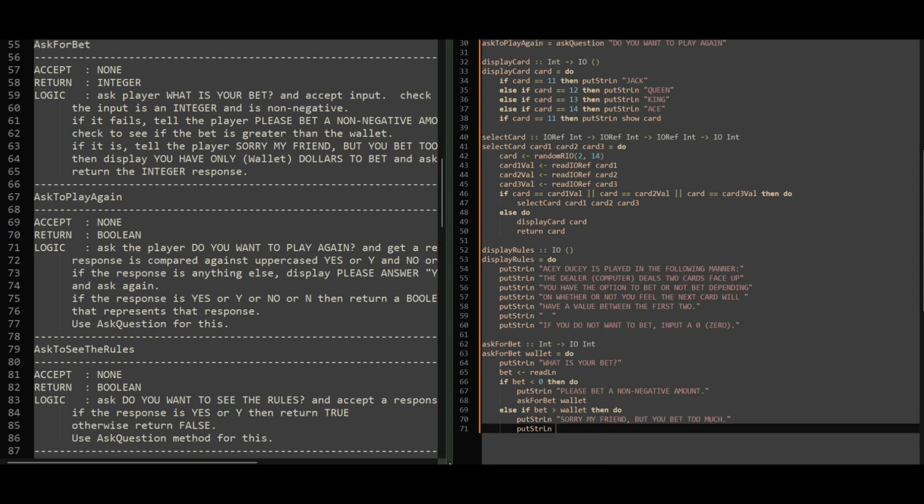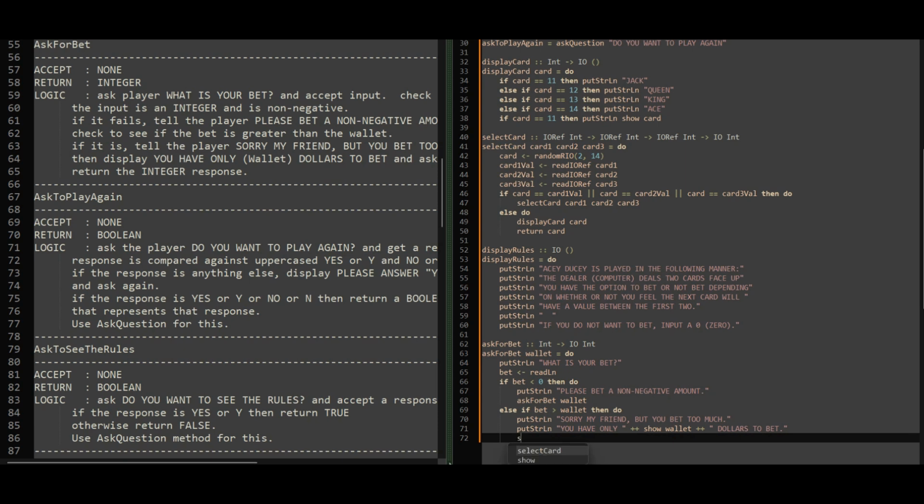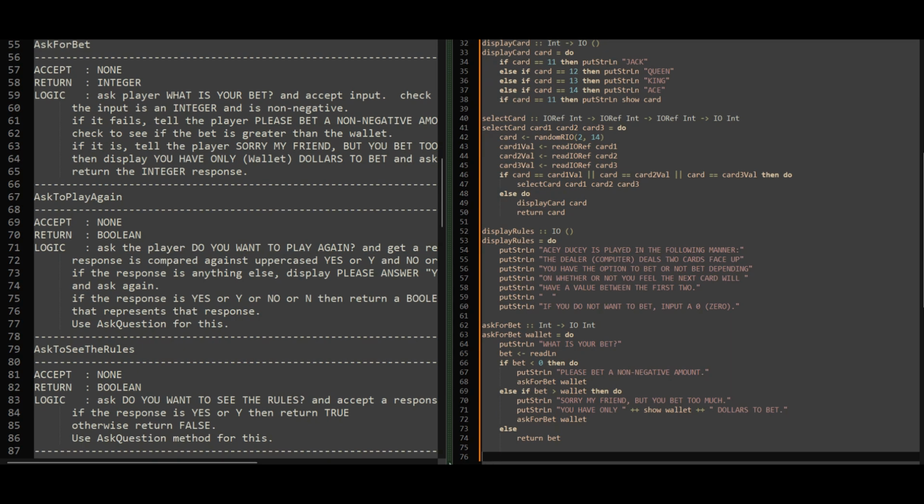We're going to put string line, you have only, show wallet, dollars to bet. Then we'll just go ask for bet again with our wallet. Otherwise, we will return our bet. Done.